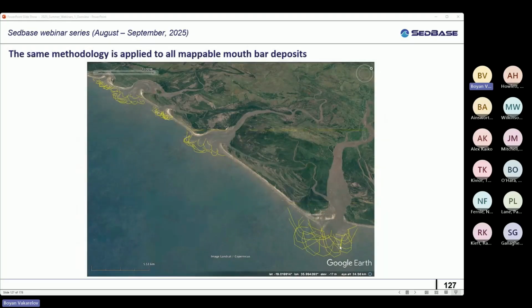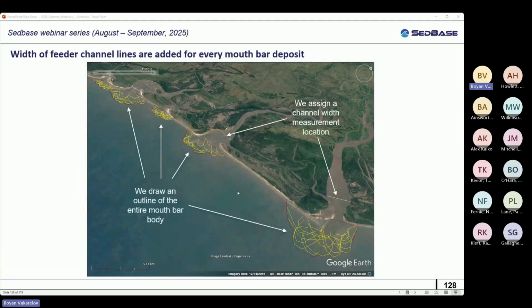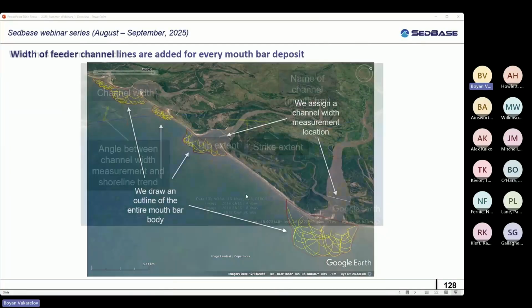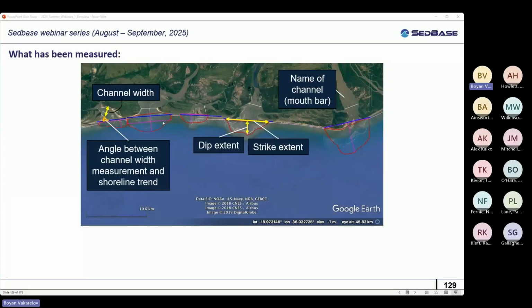We will then take these maps, put polygons around them, and this is what builds this mouth bar data set. So we can get dimensions of what is their strike extent, what is their dip extent, what is the distance between these adjacent bodies. So we again collect a lot of stats. And then you can, for example, start comparing what is the spacing between mouth bars in a tide-dominated versus a wave-dominated coastline? How are the shapes of these bodies changing as we change depositional process at the coastline? You can start getting to a lot of neat answers by following this approach.